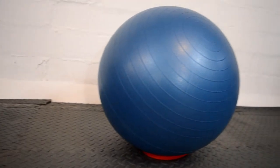The first thing you're going to need is a stability ball. You want to make sure that you get the right size for your body. When the ball is inflated so that you can only compress it a few inches and you sit on the ball, you want it to be about chair height. They typically come in three different sizes. You can either check which size it's rated for if you're buying the item online, or if you're going to a fitness store, I suggest actually trying one out before you buy the wrong size.